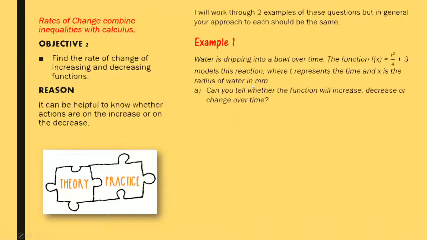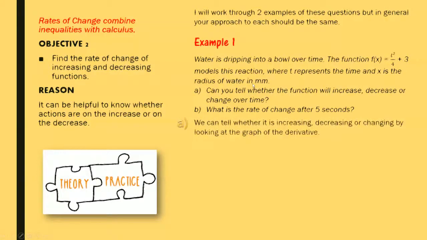So can you tell whether the function will increase, decrease, or change over time? And what is the rate of change after 5 seconds? So if we look at the first part first, we can tell whether it's increasing, decreasing, or changing by looking at the graph of the derivative, or the gradient function, or the rate of change function. You can also use your common sense for this, as I'll come back to in a minute.